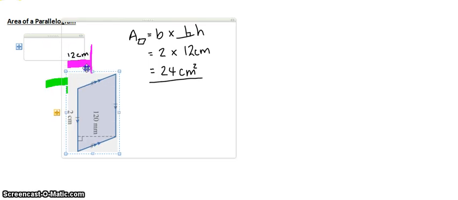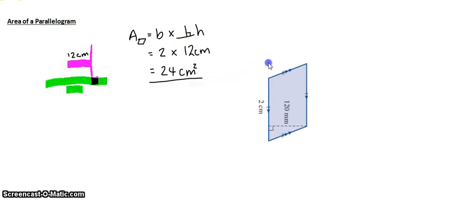So you've got to be able to recognize the shape in a different way. So it might look like this. It might come along like this. You've got to recognize again where that base is, and it's always going to be at right angle to that little right angle there and that perpendicular height, okay, which is the height of that parallelogram. It's just been rotated. So you've got to be good at knowing where your base is and your perpendicular height is on all of these shapes to then follow through with the rules.